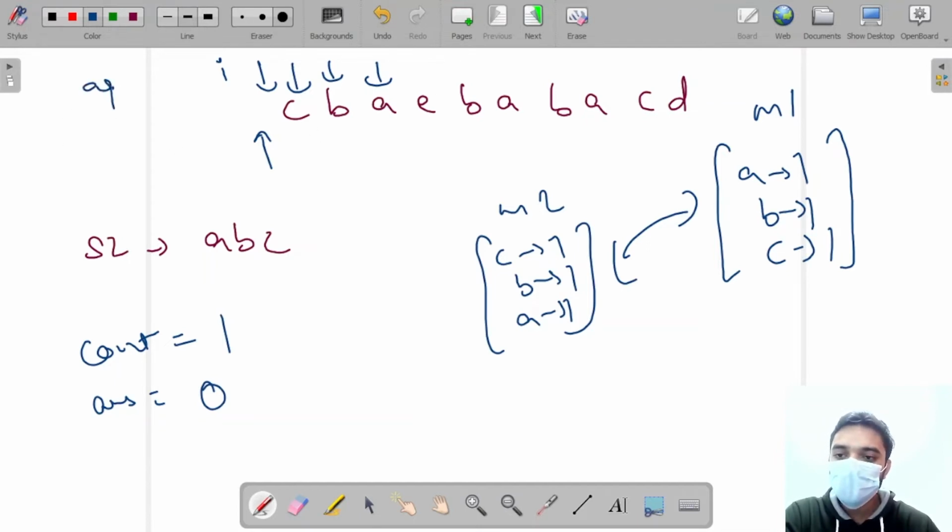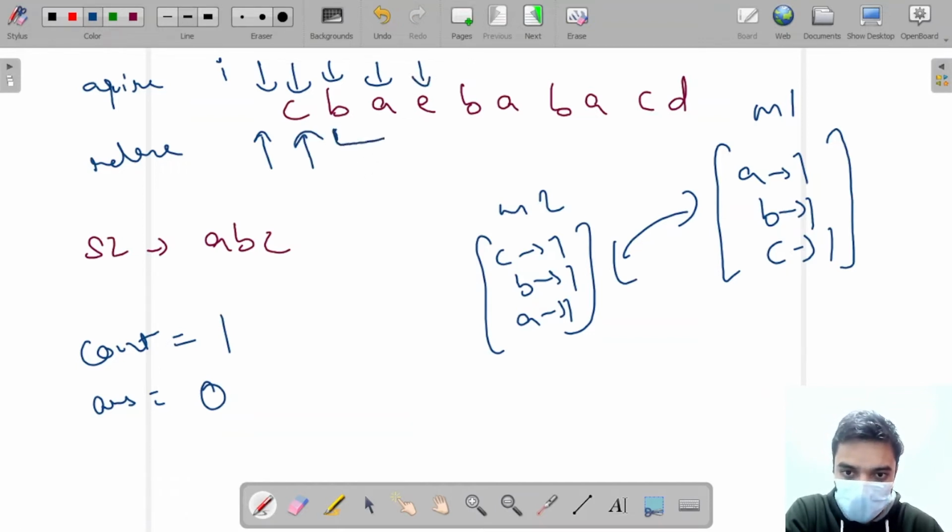Our strategy was: firstly we acquire, and then we release. Now in this, we'll be acquiring and releasing at the same time. Why? Whenever we get the window, let's say here we got the window of 3 length, I'll be acquiring one and releasing one. That's why we're doing it, because we'll be maintaining a window gap. Let's say it's of 3 length, then we'll keep getting 3 length.